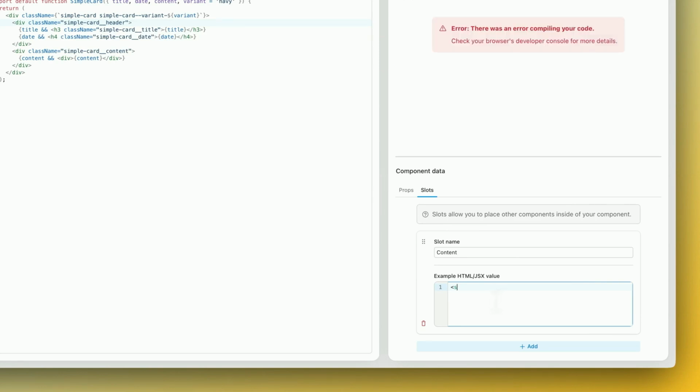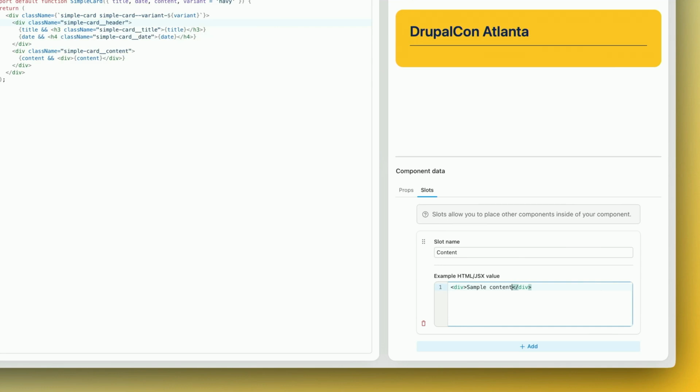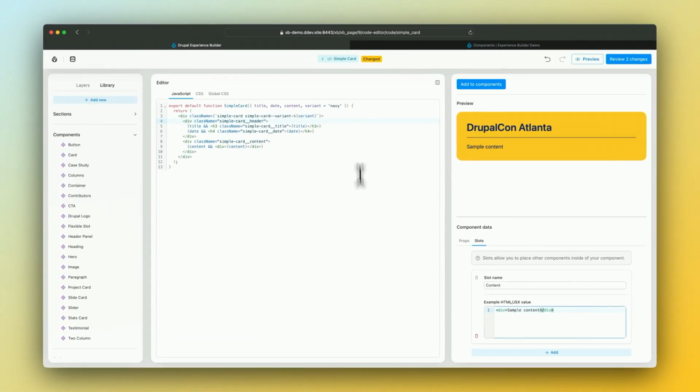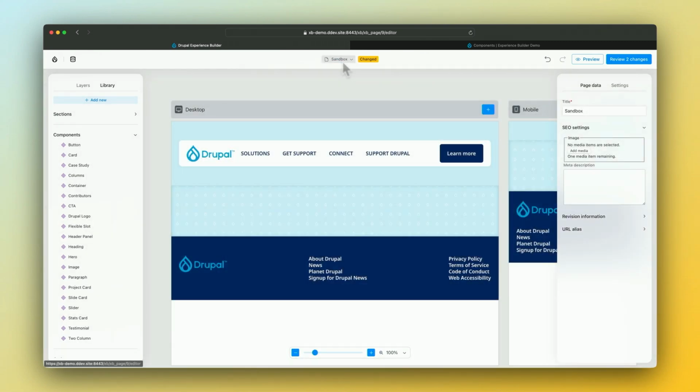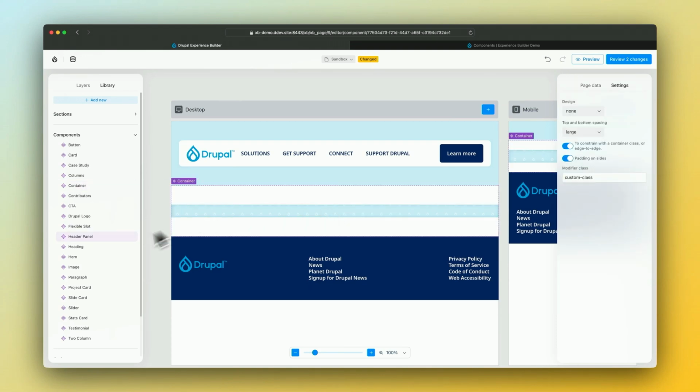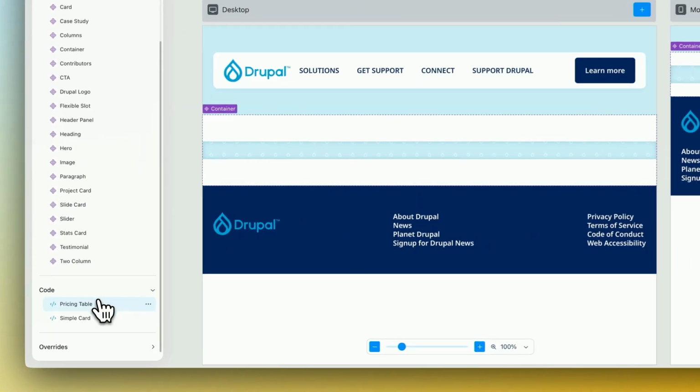And that's really powerful because also in the end, everything that you see here is saved as config entities, which means that you can also export these components. You can also share these components between environments. And we are also working on some additional tooling to make that even more powerful. I'll come to that later.